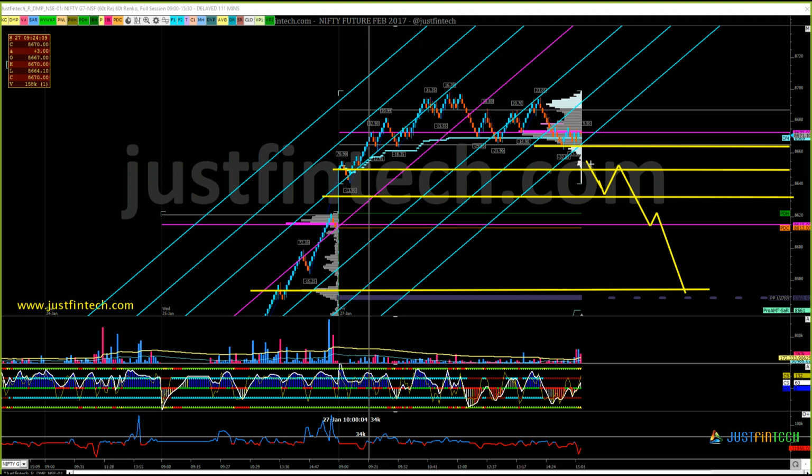So I would always keep the first scenario as it comes back into this, fails, makes its move higher into this 8670, pulls back down into 8665, 8660 zone and makes its way higher and pushes through the high into the 8710 supply zone. If it fails there, then come back into the range, rotate and settle there. Otherwise, carry its move up into the 8750, 8760 zone. So that would be the first expectation, just because the trend is up.